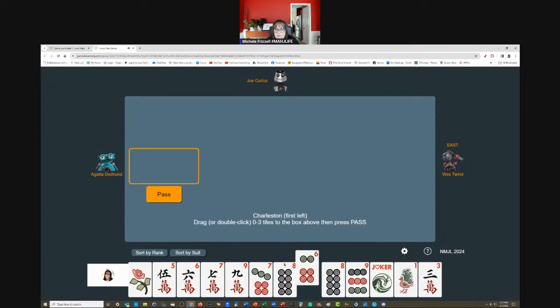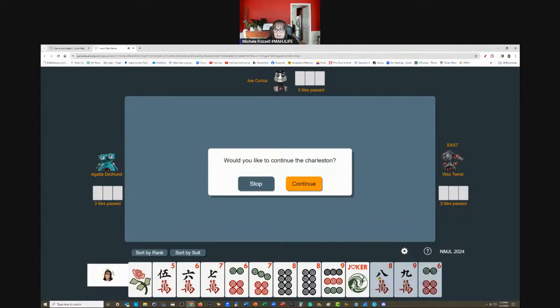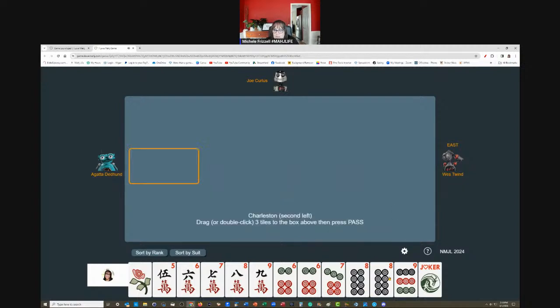Okay, 8. There's our first multiple. 6, 7, 8, 9 of some kind. 6 through 9. There's a gap between the 7 and the 9 crack, so I would let the 9 crack go. We have 5, 6, 7, 6, 7, 8, 9. That's really not a hand yet. Okay, now we have another multiple though, the 6 dot. So we could do 6 through 9, second hand from the bottom on the right. We definitely should keep going. And let's see, 6, 7, 8. We could maybe even play that triple Kong hand with a pair of flowers.